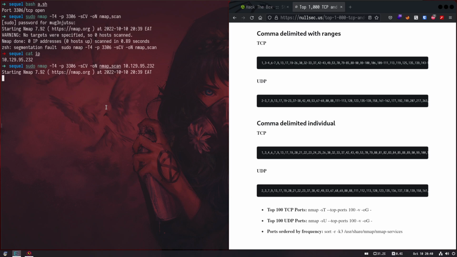Okay, I'm getting worried now. I'm really getting worried, but it shouldn't take long. It really shouldn't. Maybe it's just the port, because when I was testing this out with the other box, the one that's coming next, it didn't take long. So I don't know. Maybe MySQL enumeration just takes a while. I don't know.